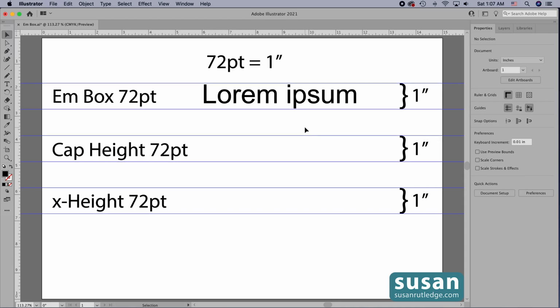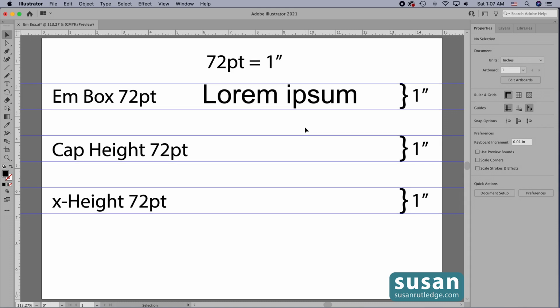If the spread between the highest capital letter and the lowest lowercase letter is 14 points, then your M box is going to be 14 points. So this isn't a new way of measuring fonts. It's been measured this way all along. We just haven't seen this M box terminology. And the reason we're seeing it now is because Illustrator is giving us an opportunity to measure fonts in a couple of different ways if we want to.